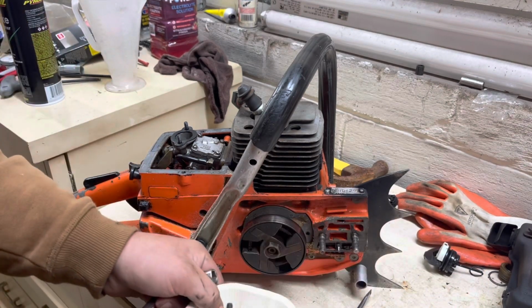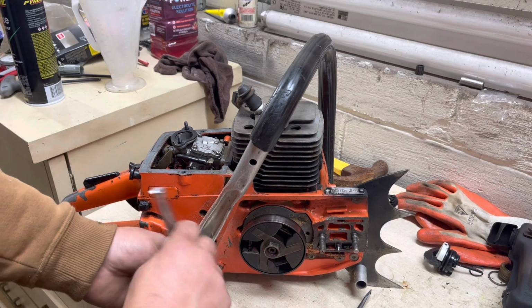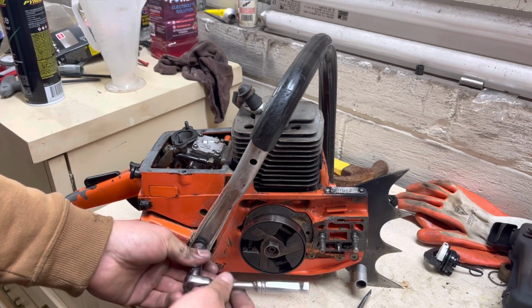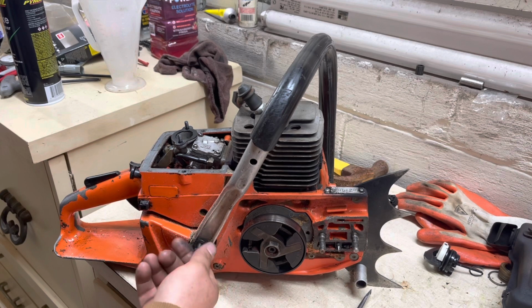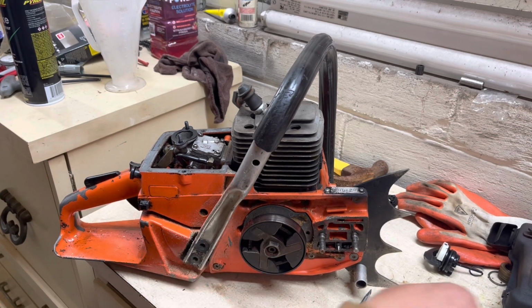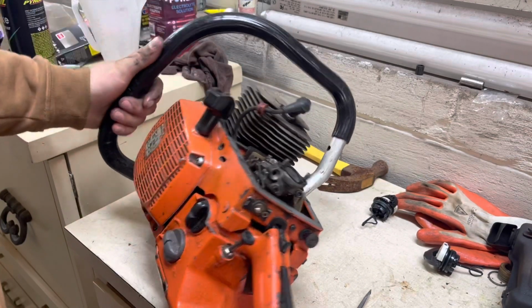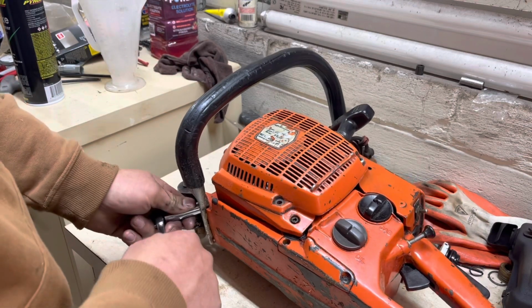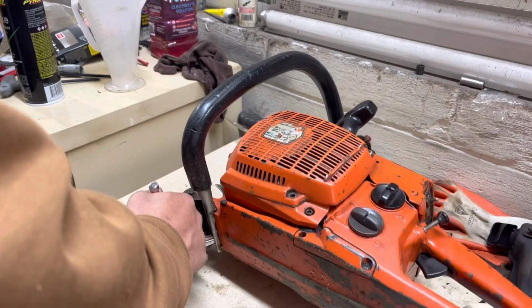So yeah, anytime you're working on a saw, especially these old ones, it's nice to be able to see a saw that's got all its bolts, because sometimes it can be difficult to source bolts, especially if it don't have them in it and you don't know exactly what they're supposed to be. So you have to go trying to see what was in it originally and trying to find something that will fit and work. And if you're anything like me, you like to have matching bolts, so you don't have to have three different size sockets, or three different Allen wrenches, just to take the handle off. That's a little aggravating.